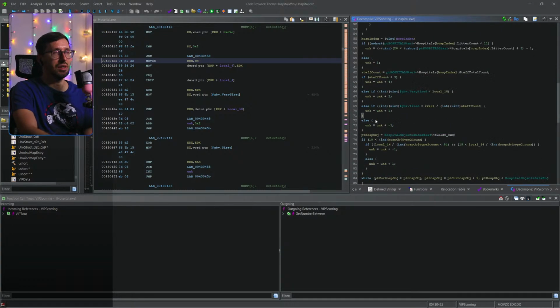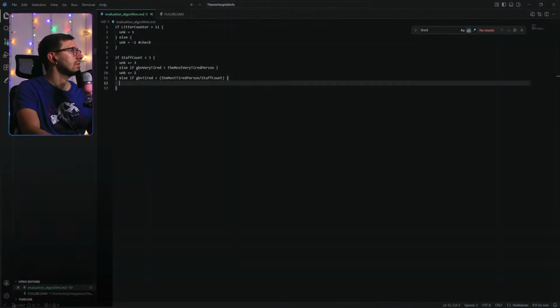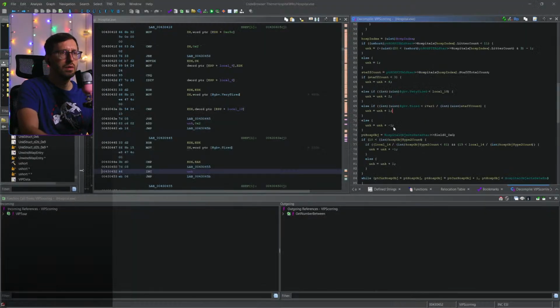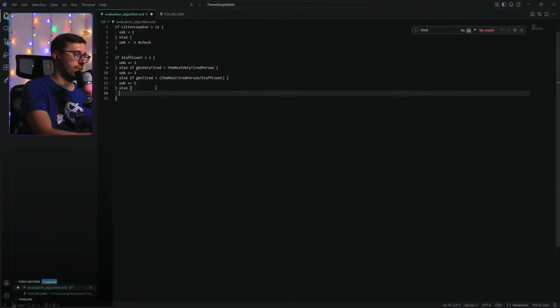They don't die actually, but I think they will just resign at some point. Oh, wrong button. So we will get unknown +1. In the other case, we will get unknown -1.